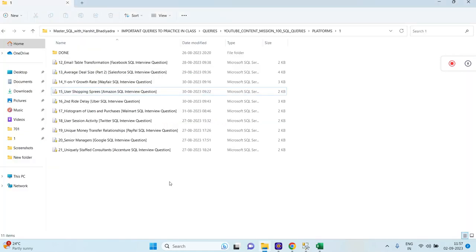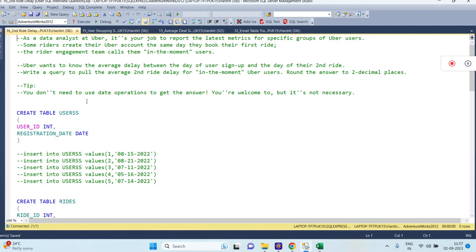So now let me see the final query for today. As a data analyst at Uber, it's your job to report the latest metrics for a specific group of Uber users.